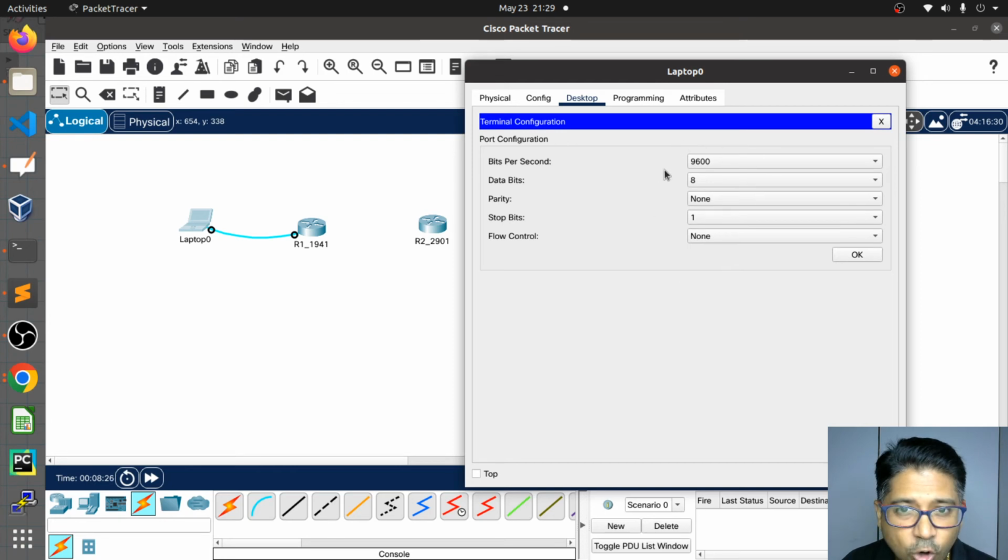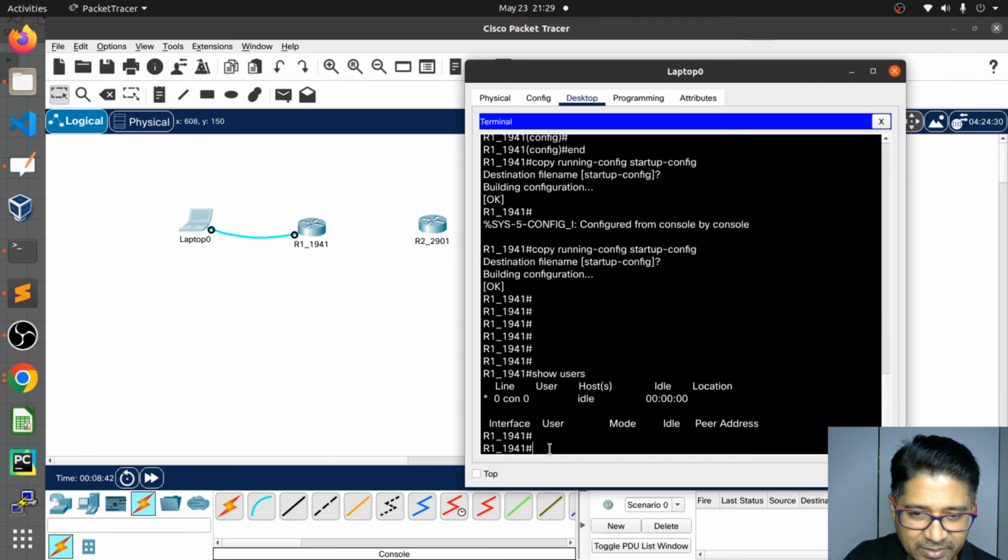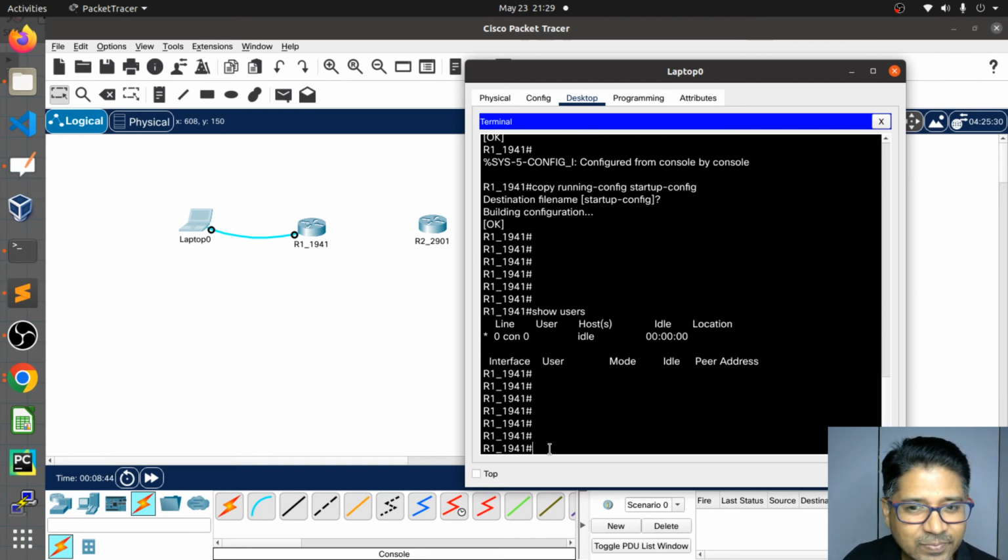If it's not configured, you have to configure your laptop terminal. As soon as you click, your terminal will pop up with this. Can you see? Yes, sir.